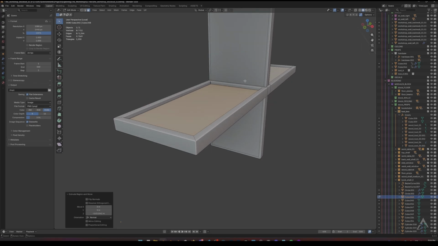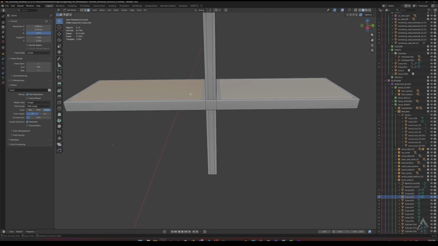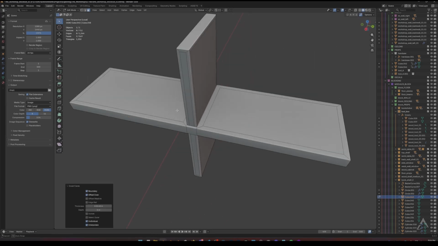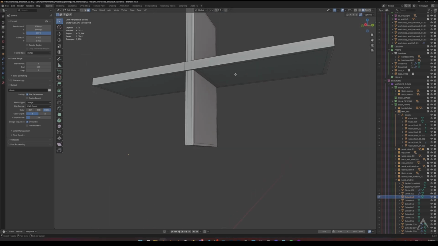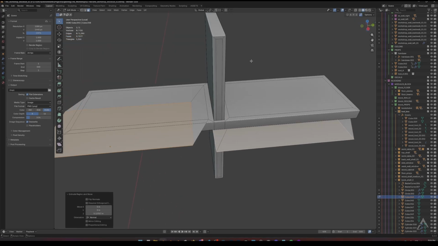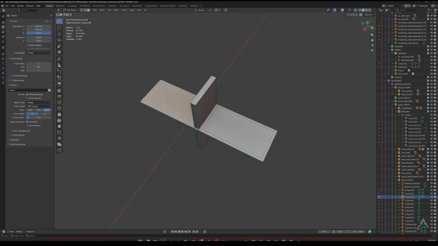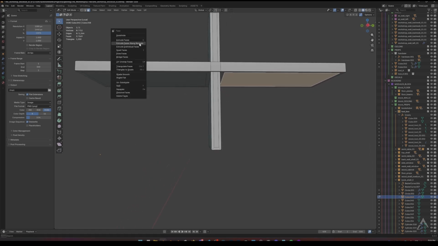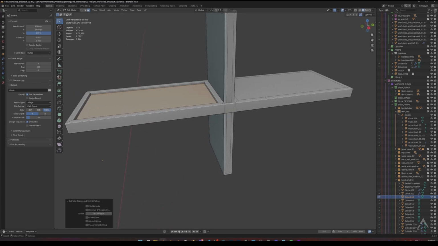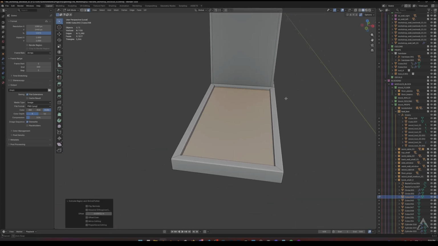But let's say that you want to extrude like this one. Let's do the same thing over here real quick. Something like this. Let's say that you want to extrude these two in the opposite direction. If you press E, it will do the thing that we saw previously, right? But if you do extrude along normals, you can do something like this. You see that? So both now are doing that.